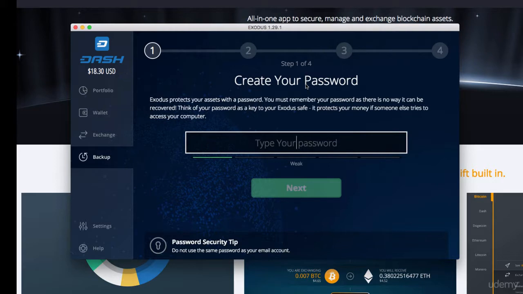Now we need to create a password. This is just an example. I am going to restore this wallet once I'm complete. So for simplicity, let's just make an easy password. Dash lover.